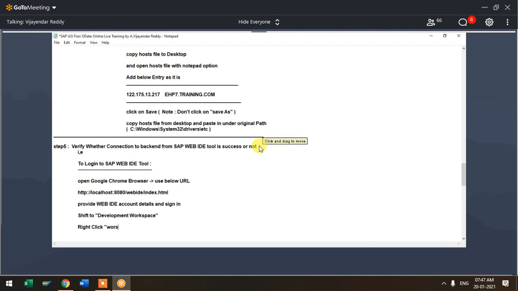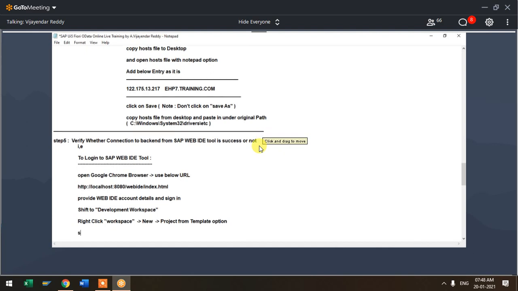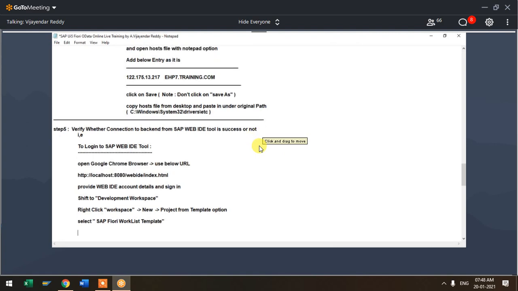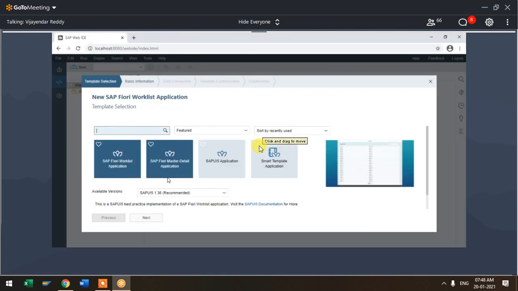Right click workspace and select new project from template. Select SAP Fiori worklist template. I'll be explaining what is worklist, etc. Don't worry. Just select worklist template as an example. Then you can click on next.